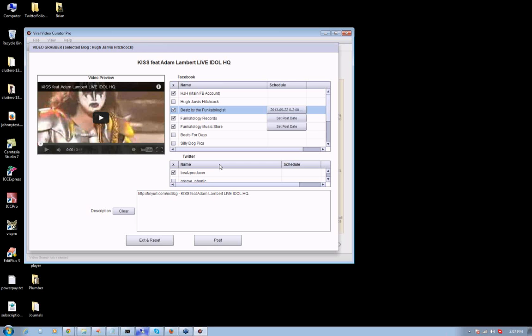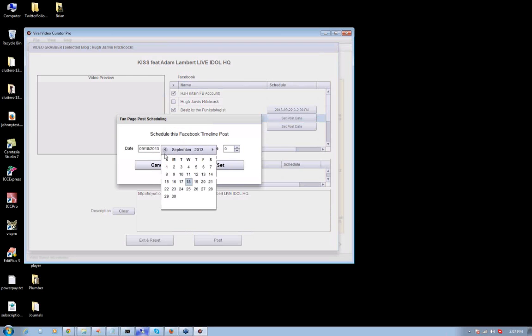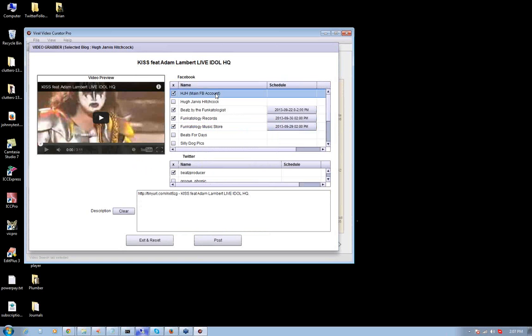in this button here, the scheduled date, and you can do that on all of them until you have all the dates set. If you don't set the date, it will go immediately. The main account, which is your personal Facebook account, as far as I know, you're not allowed to schedule posts on your main account, so that's why you don't have an option for that. And then, of course, the Twitter accounts too. So once you get these all set and scheduled, then you do posts.